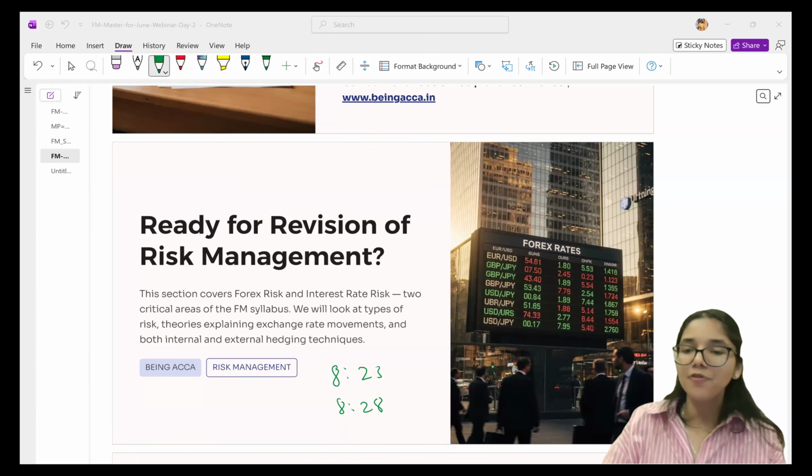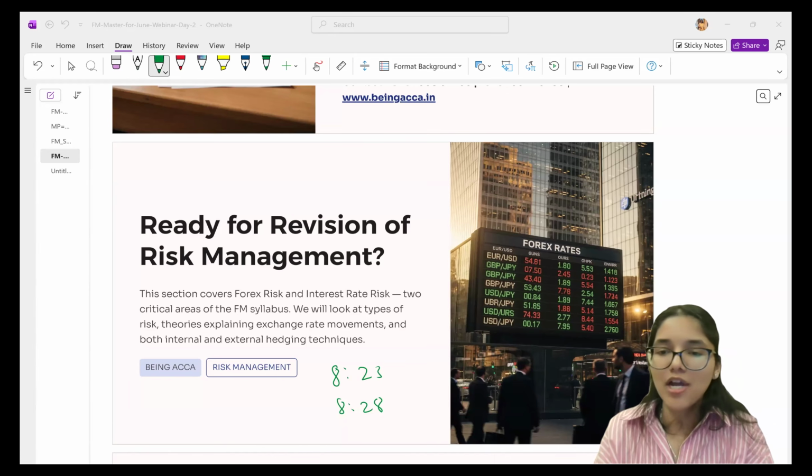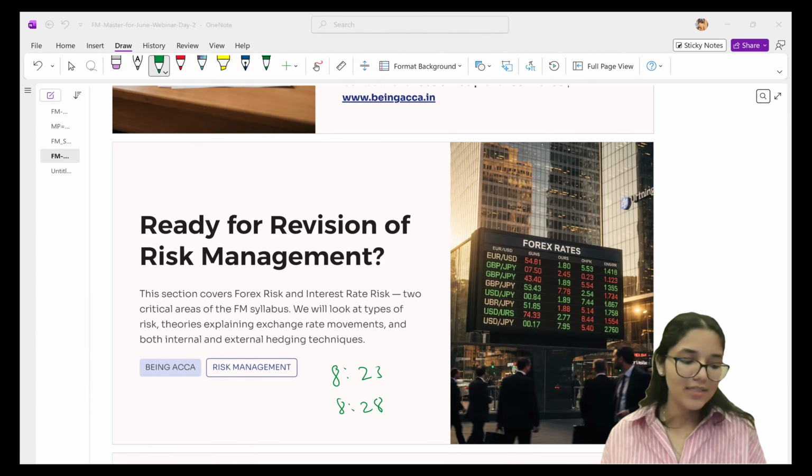All right. So before we continue, I see one question being put by Dhruti in the chat box. She's asking that in the M&M without tax theory, when my KE is constantly increasing and my KD remains constant, how is it that my WACC is still constant? Shouldn't my WACC also increase? If KE is increasing, the cost of debt remains the same. So why is WACC still constant? Would anyone like to explain this?